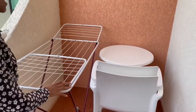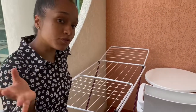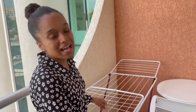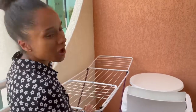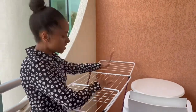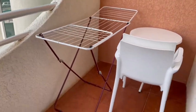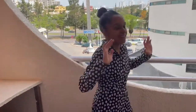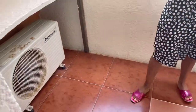And then this one, unlike the other one, which had a beautiful view but didn't have this, what's this called again? Anyways, a place to hang your clothes. I had to bring my rope. I bought a camping rope from Tesco, which I recommend you go and get, because you never know if you will have something to hang your clothes. So it is very spacious. You can run here, exercise, and yeah, this is the room tour.